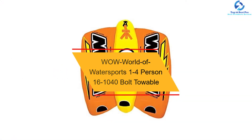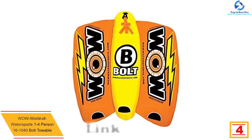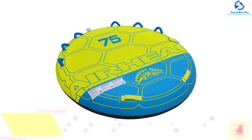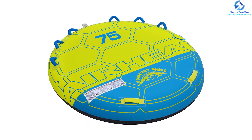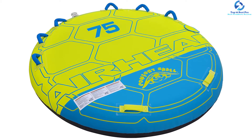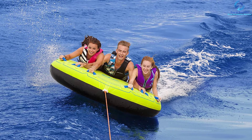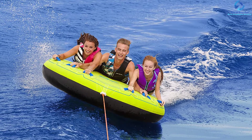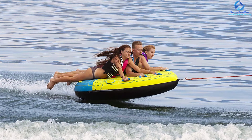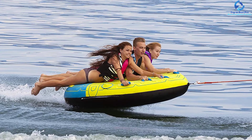At number 4, we have the WOW World of WaterSports 1-4 Person Bolt Towable. WOW has created a multifunctional, more exhilarating deck tube that includes many riding options — a deck tube is more than just a towable tube. It features a configuration that can accommodate four persons and multiple styles of towing: you can ride while lying, kneeling, standing, or sitting on the tube. The tube includes a flex wing system which ensures ride control, and measures 74 by 70 inches when fully inflated. It features premium quality PVC bladder, zippered valve covers, a speed valve, EVA foam pads, 10 double lattice foam handles with knuckle guards, and a towing connector for rope connection.